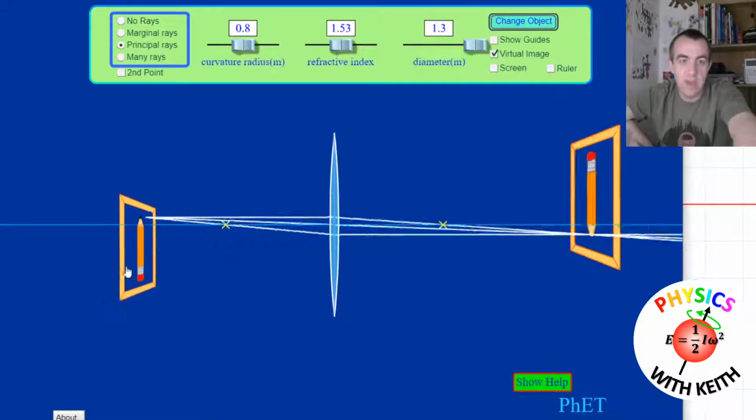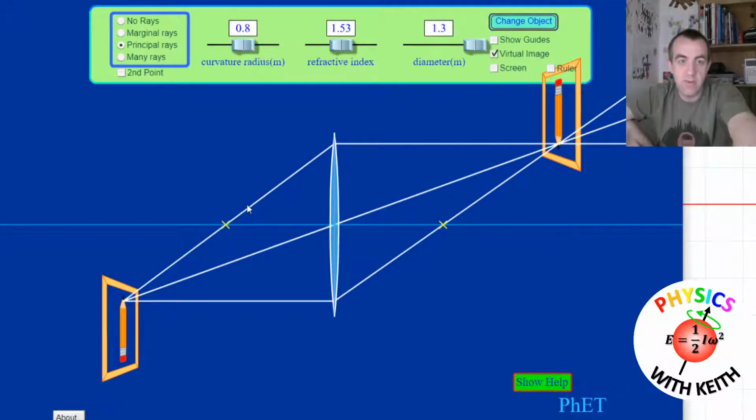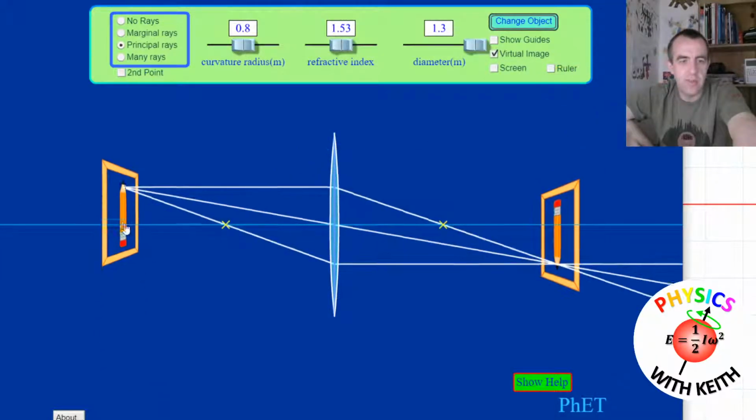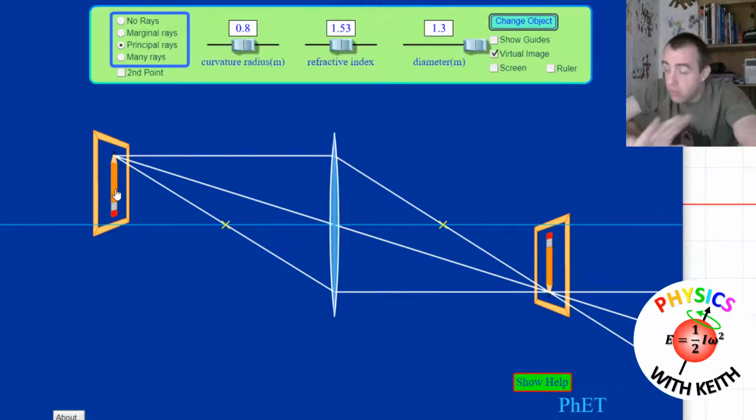And again, it doesn't matter where you put your object. Sorry, they've switched around, haven't they? The first principal ray parallel to the principal axis, then refracting through the far focal point. The second, exactly like how a pinhole camera works. Well, not quite. Similar to how a pinhole camera works. We'll talk about pinhole cameras in a bit, maybe. Yeah, sorry, Teddy asked a question about pinhole cameras. Second principal ray straight through the middle. Third principal ray near focal point and then parallel to the principal axis. And that's it. Those are the three rules.